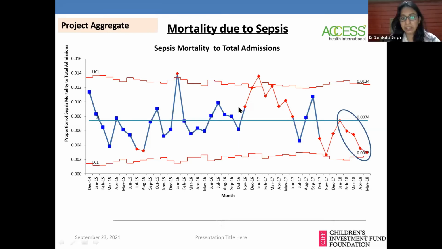So before 2017, you see that there were fluctuations, and the median, or the average, was this line, and the fluctuations were happening. In 2017, when they started to record properly, you feel that the numbers are high, but simultaneously, when they were doing the interventions, slowly the proportion of deaths due to sepsis reduced in these hospitals in 1.5 years. Right? Now I'll show you another example.